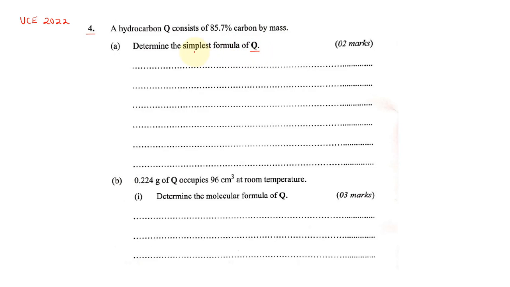For us to find the simplest formula of Q, we need to first know the elements present in a hydrocarbon. A hydrocarbon basically consists of hydrogen, where the word hydro comes from, and then carbon. They have told us the percentage by mass of carbon is 85.7. So we need to also know the percentage by mass for hydrogen. We shall subtract 85.7 from 100 to get the percentage of hydrogen by mass, so we shall get 14.3.